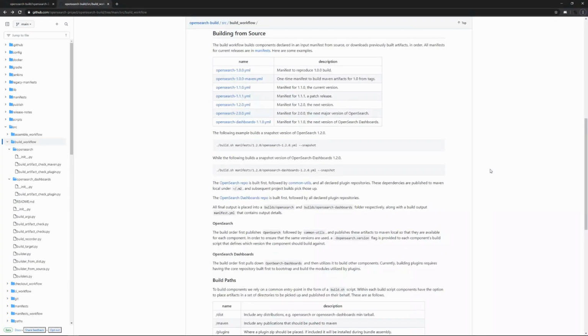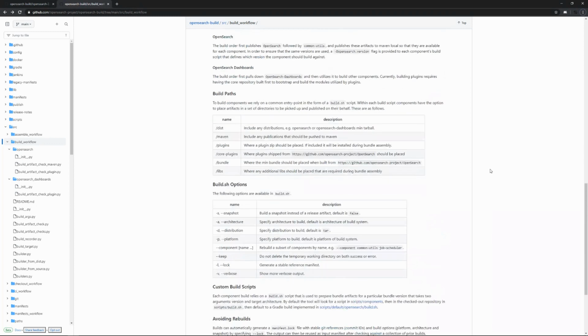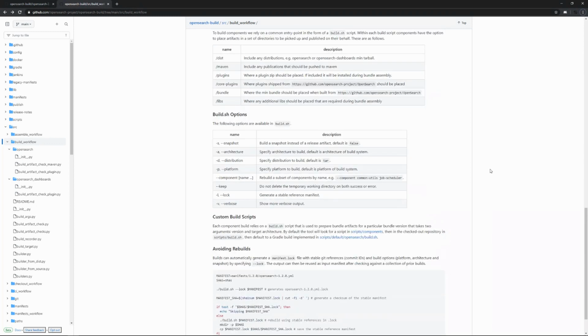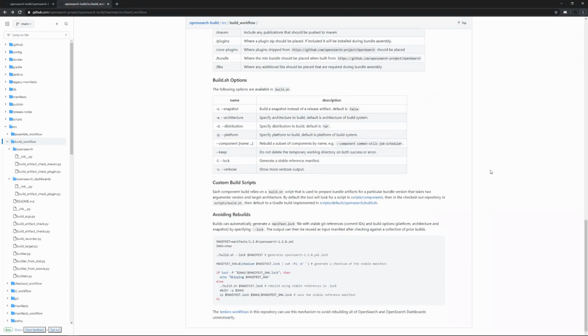Now that we understand the input manifest structure and content, let's check the command we need to use to run the build workflow and build ourselves a small artifact to begin with. Scroll down in the build workflow README file and see the options available. Note it says build.sh options instead of build workflow options.